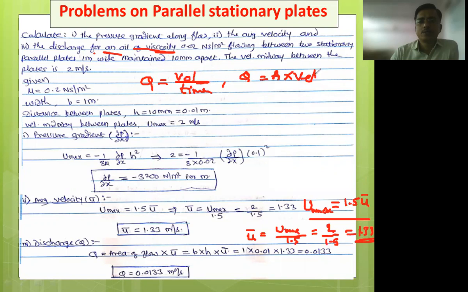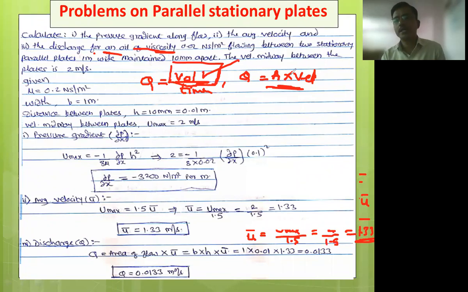Okay, average velocity that we take here. So out of these formulas, we have to check which formula can be applicable here. Whether the volume, or any value related to the volume, is given in the problem, then we go for the first one. If it is not, then we have to look for this: whether the area between these plates can we find?